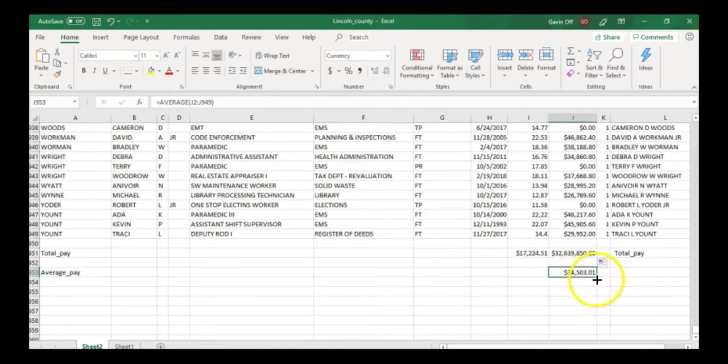Or you could take the average salary and move it over. So on average, Lincoln County employees are paid $18.21 an hour. But again, I didn't have to write the formula again. I just had to grab that little magic box and drag it over. And that's total pay and average pay.